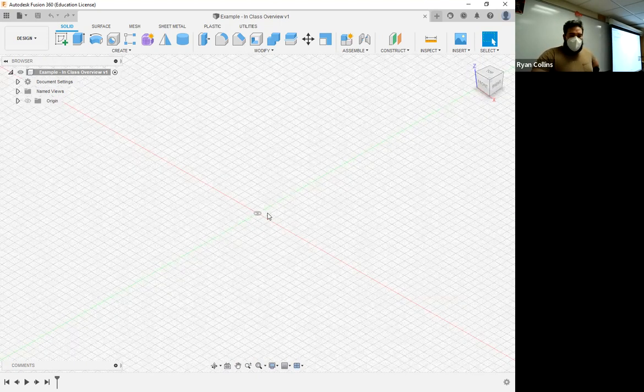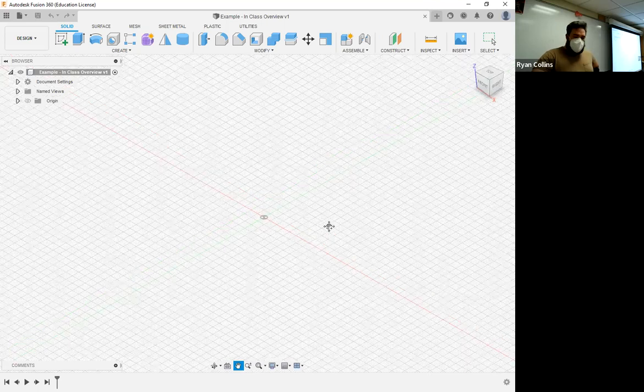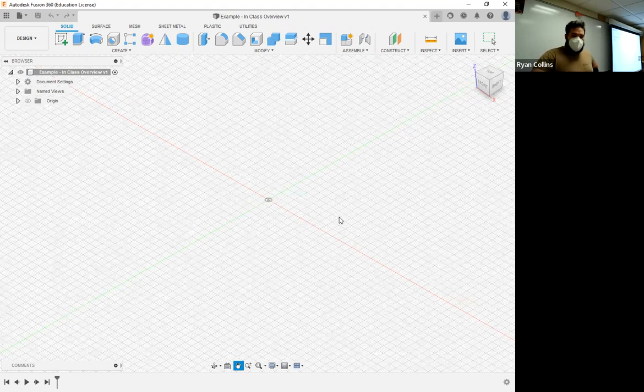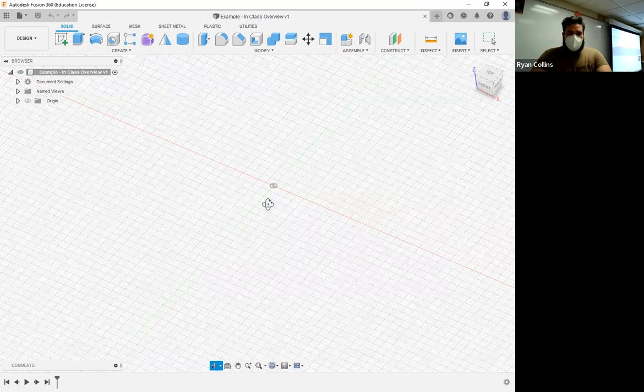To orbit and pan, if you click and hold your center button or mouse wheel, that is how you can pan. Or as you see, now that I've clicked that in the bottom center of the commands there, the little hand icon on the screen is highlighted blue. That's showing you that it has pan active. Release, and it does that. If you want to orbit, you can select that and orbit around your object.